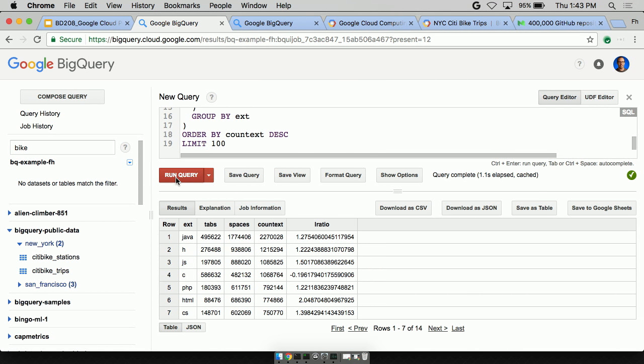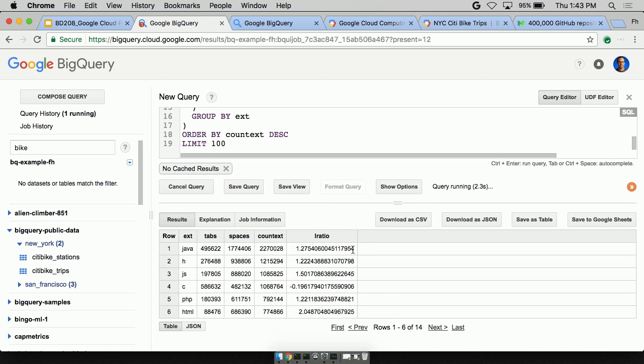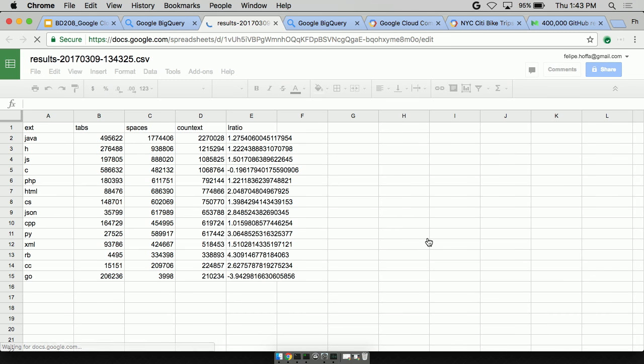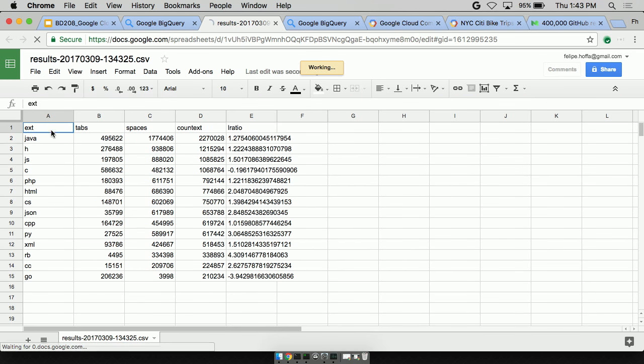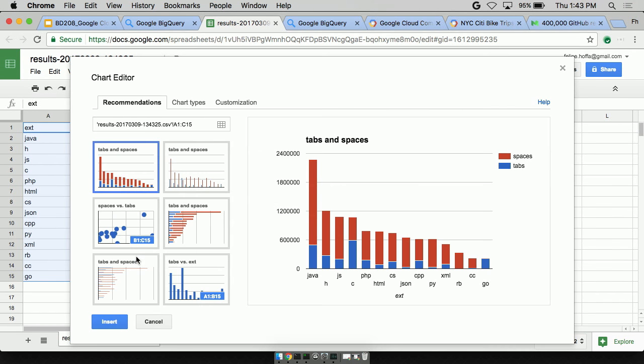Ooh, that was fast because I had it cached, but if you want to see how long it takes, let's not use cached results. While it runs, it will take about 10 seconds, but I have my results here. That I also want to visualize, just to see who won. It took 14 seconds to do it again. So I can easily save it on a Google Sheet. There are a lot of tools to visualize, but I will use Google Sheets. And this is my fastest way to get something into a chart.